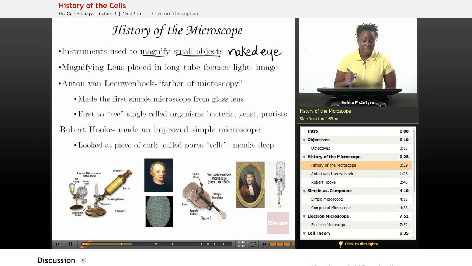Magnifying lens is something that magnifies or makes an image of something many times larger than what it actually is. And the very first microscope was a magnifying lens placed in a very long tube that focused the light onto a specimen and produced an image of that particular object many times bigger than what it naturally can be.